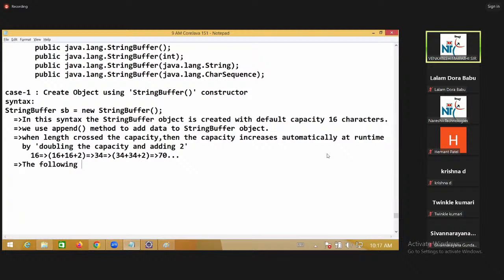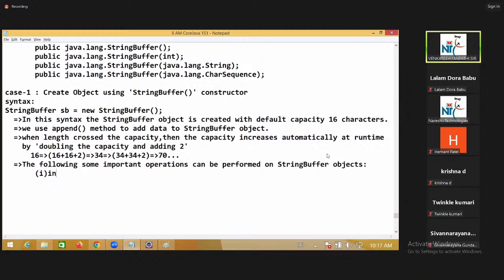The following some important operations can be performed on string buffer objects.